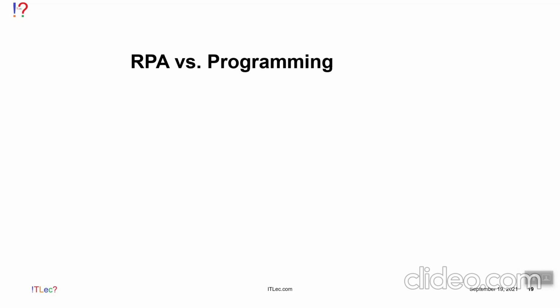Here we have RPA vs programming. In programming, we all of us know, let's go and write code from scratch. RPA is low code, no code. So actually, is this low code, no code vs a lot of code or 100% code? It is a real headache to start from scratch.